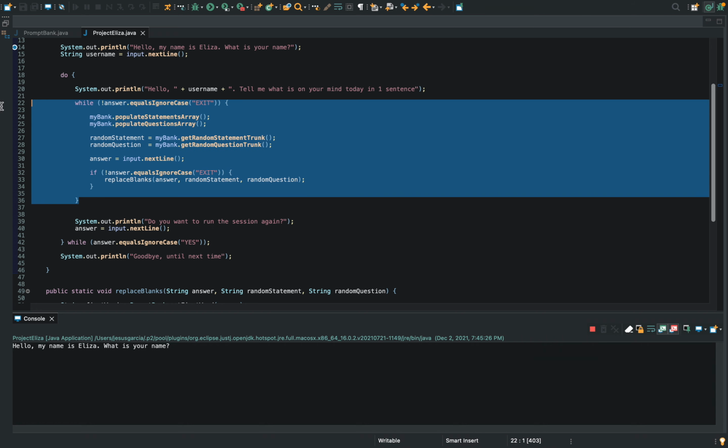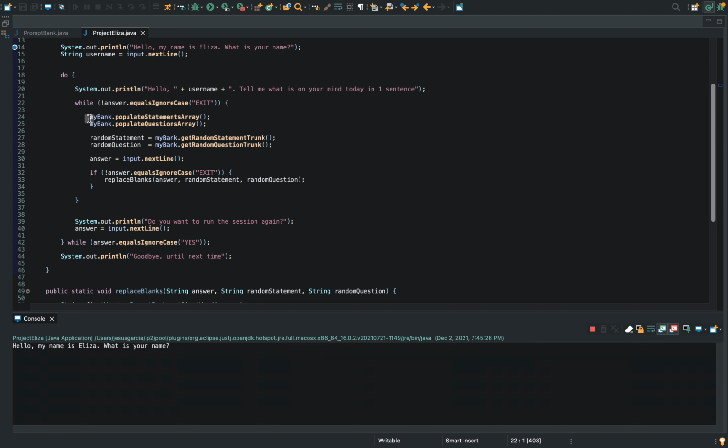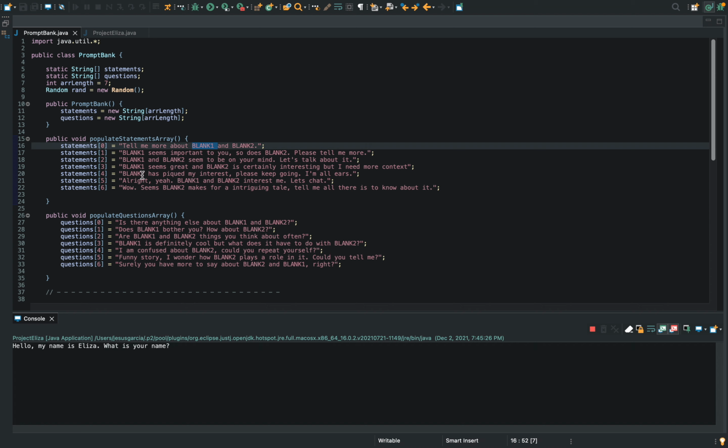So what's happening in here? Essentially, as long as you don't enter exit, I use a few methods. I use populate statement array and populate questions array, because this is how I populate the statements and questions arrays, which I created here.